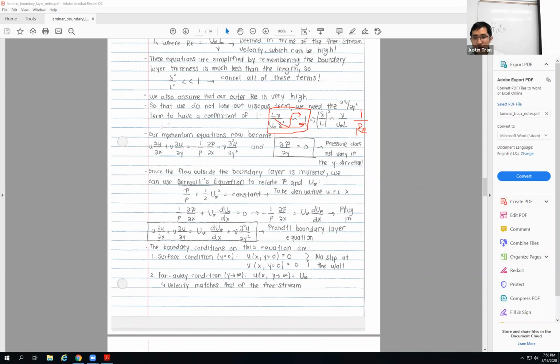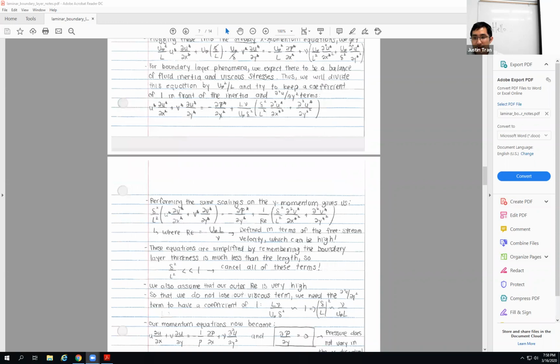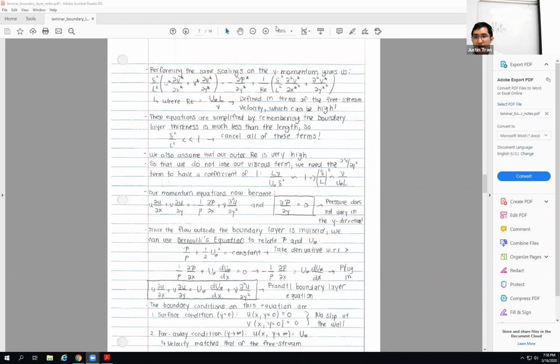All right. So we're almost there. If we do that, then the only term that actually goes away in our horizontal momentum equation is going to be this guy. So he was voted off the island. What we're left with in the horizontal direction is this. So actually, we barely simplified it at all.